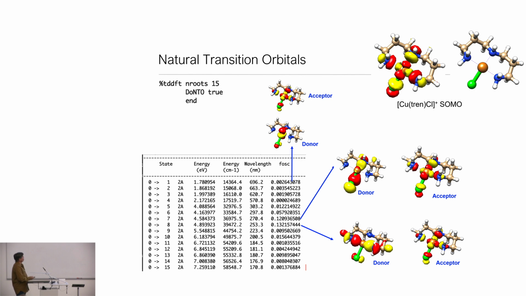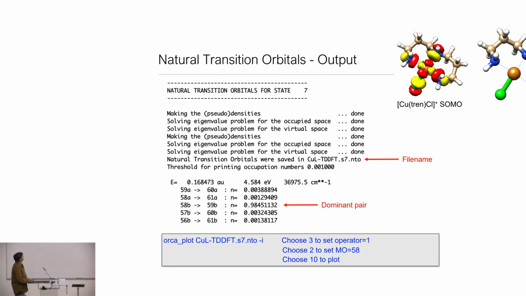Yeah, but you have to generate and plot these pairs for each of the excited states. So what the program is doing is going through all of these states that you request. You have to request it in the input. You say either NTOs all, or you only give it a list of orbitals, and then it creates an NTO file for each excited state. In the NTO file, that is a GBW format file, it contains orbital information that you can use to plot.